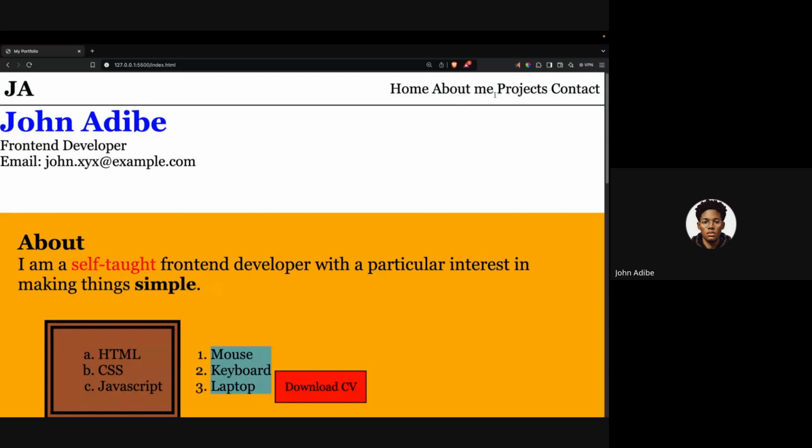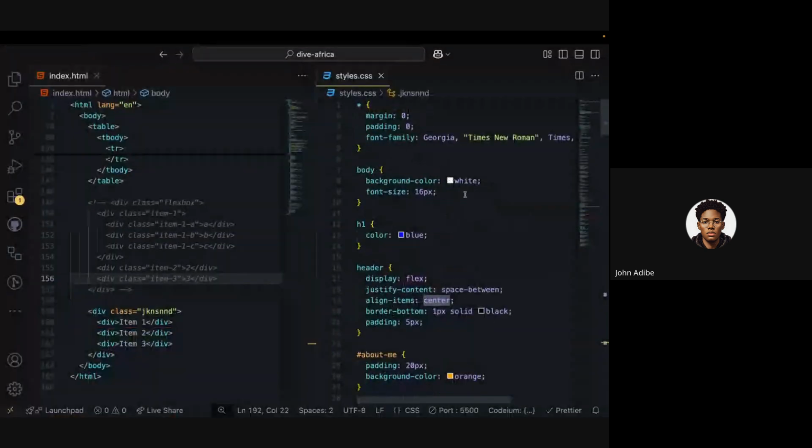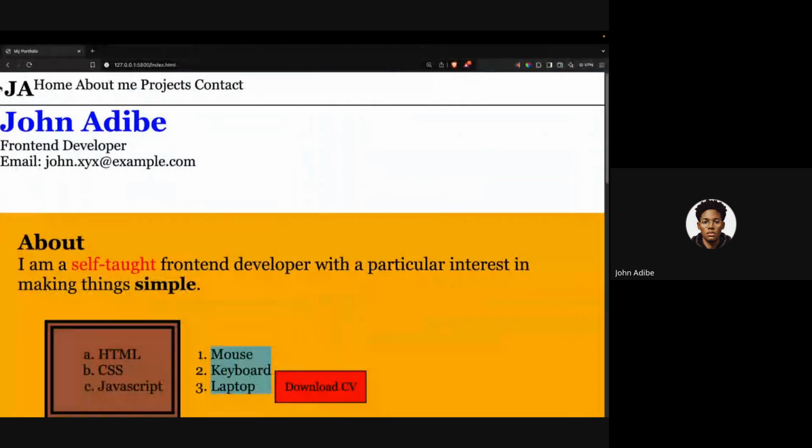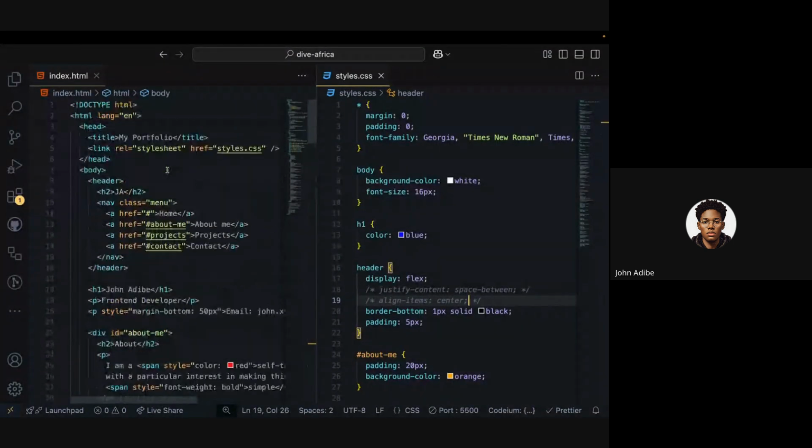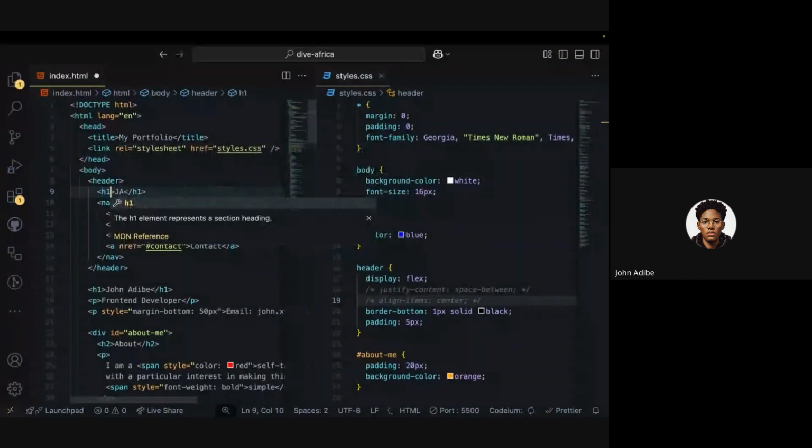Initially, without this, I'm going back to the header now. If I comment out the justify between, if I comment out the center, if I come back, you see that this is not actually aligned to the center. You see that the home, all these links, they are all at the top. If I make this thing, this logo bigger now, let me make this thing H1 instead of H2.